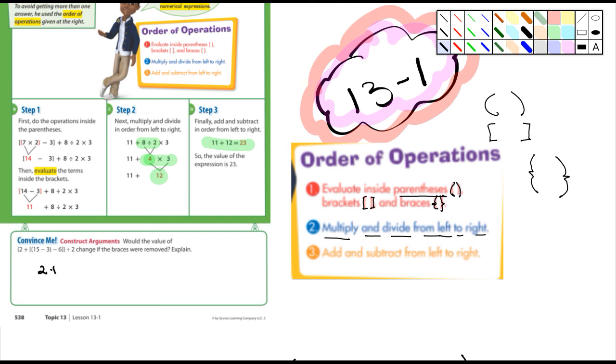Looks like it's 2 plus, and then we have a bracket, and then a parentheses, 15 minus 3, and then I have a parentheses, and then minus 6, and then we have the next bracket. And again, we're dropping these braces here, and again, they're kind of hard to see. And then it would be divided by 2. Well, the answer is yes. The answer is yes.